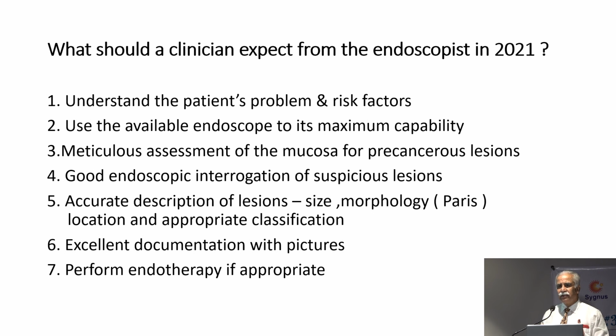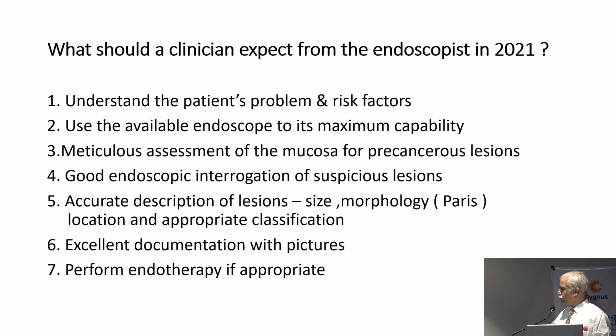So there are well-defined guidelines as to how to do it. You know about the systematic screening protocol for the stomach, Kenshi Yao's: what areas to take, what pictures to take, and look at it. All of us know about it, but put it into practice. When you have a suspicious lesion, do an endoscopic interrogation.